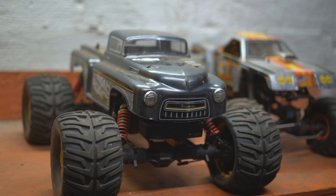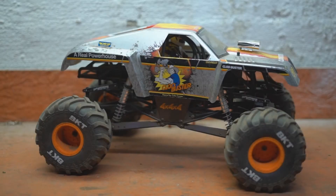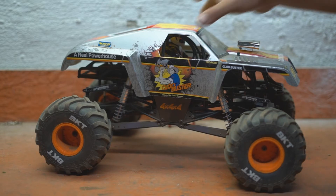Now that I've done this video, I'll probably be selling this Axial, so let me show you a closer look at it. I upgraded this thing a lot — I made this body look beautiful with some wonderful body mods, so it's a really handsome truck now. But it's taking up a parking spot that could be occupied by a Cloud Buster, so I don't need all these trucks. I'll probably sell it for about $300. If you're interested, just message me and I'll let you know how to go about getting your hands on it.